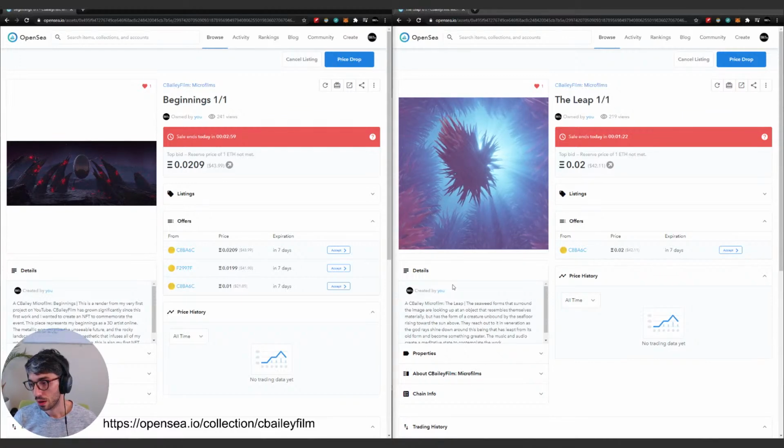So Ostako says, "What's the resolution of the renders?" I think this one's 2000 by 2000. I could be wrong. This one's 2560 by something, I don't really remember. They're not huge. They're roughly 2K.